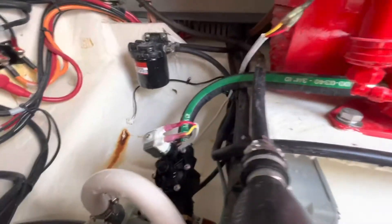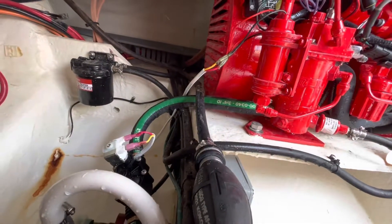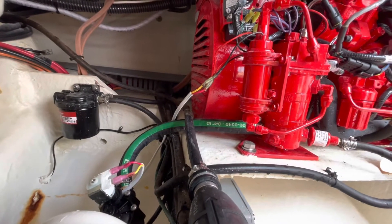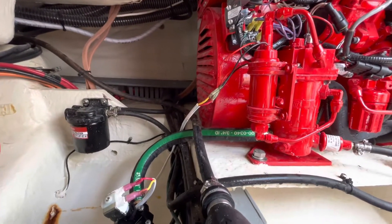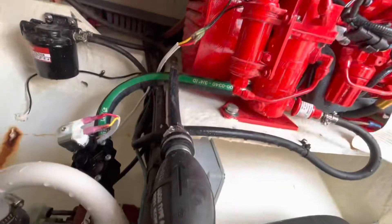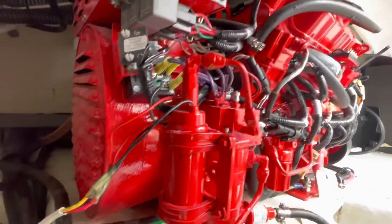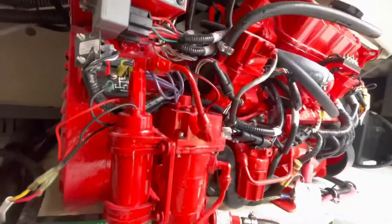So basically it's just an automatic shutoff — if you didn't want to run the generator for the day but still wanted to cruise on plane, or if it accidentally shut down on you, this is going to prohibit the generator from filling up with water and ingesting salt water into the cylinders, which is a big deal. If that happens, you're out about 15 grand. This generator right here is about 15 grand. And you really can't rebuild these — most guys just say it's ruined and you need a new one. You can't have salt water get into the cylinders.